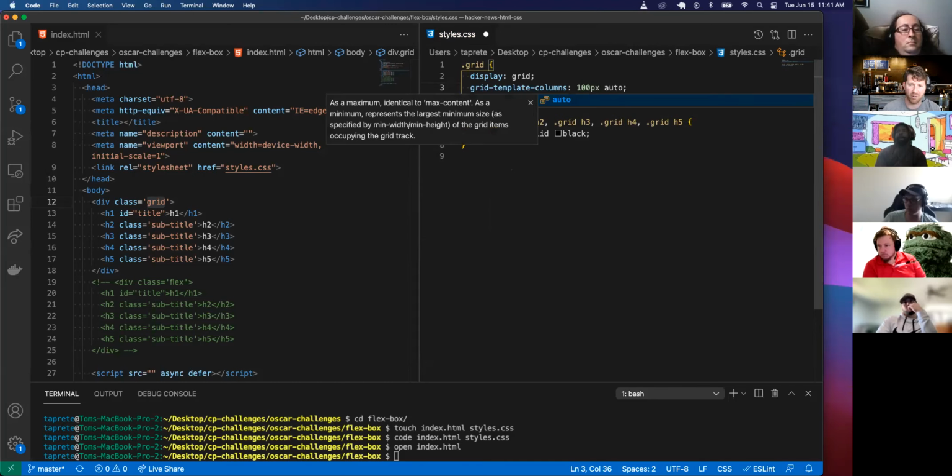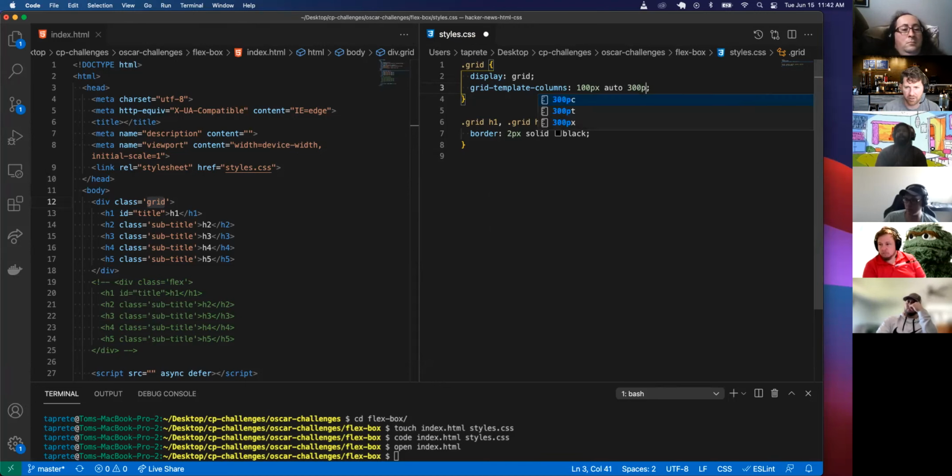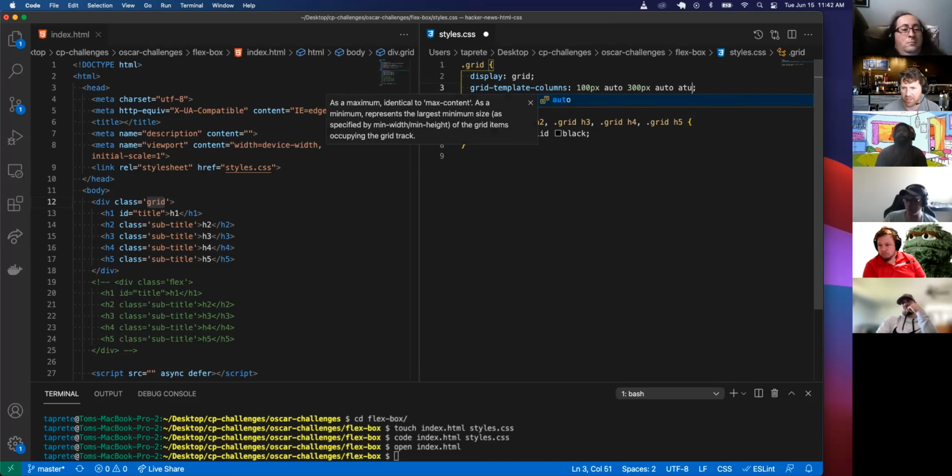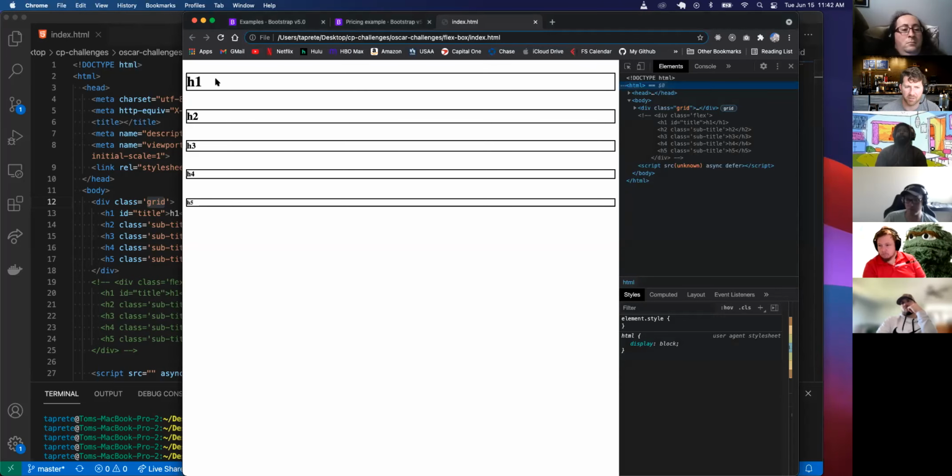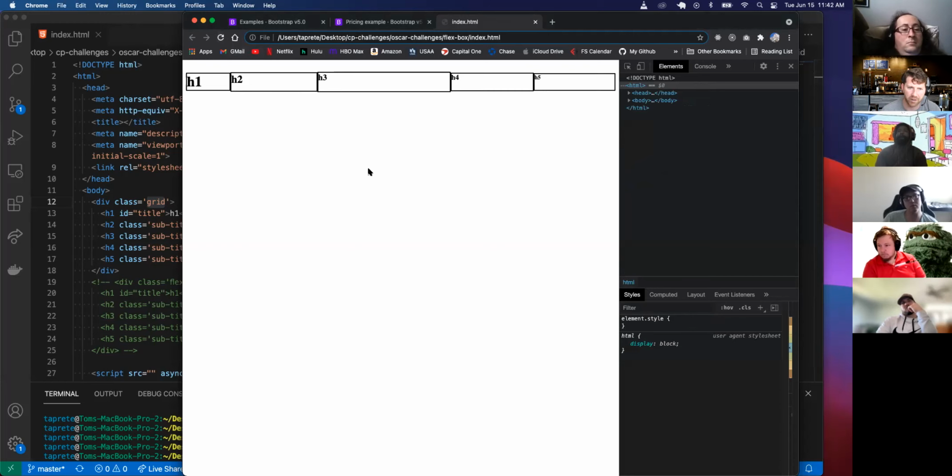The second one I don't really care about, so it's going to be auto fit to the screen. The third column is going to be 300 pixels, and the other ones are going to be just auto. So I explicitly want the first column and the third column to have a specific width.